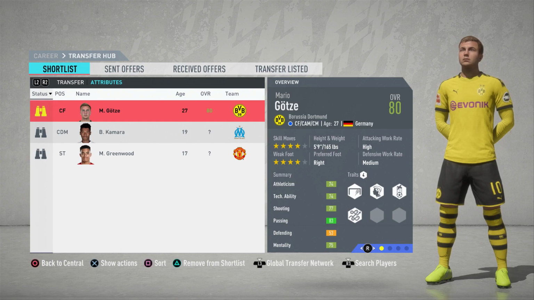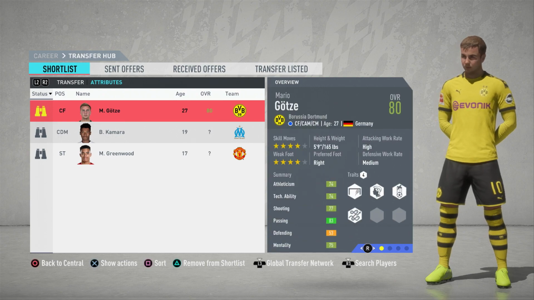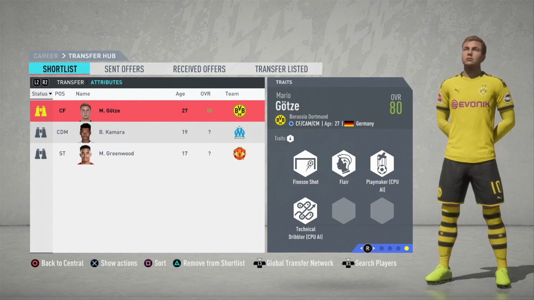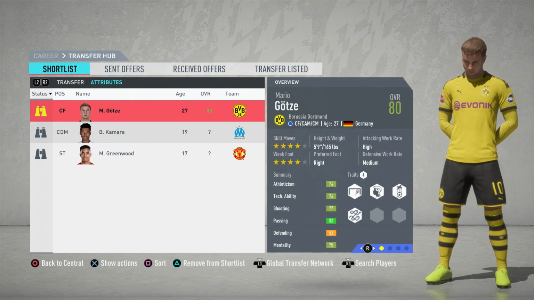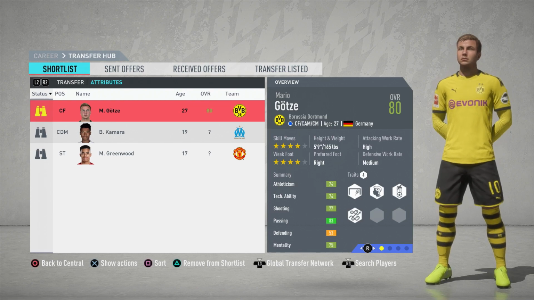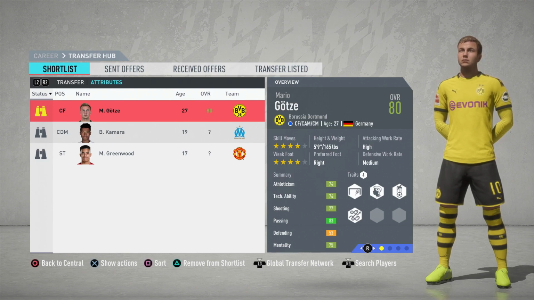So one player linked was Mario Götze. Now I'm surprised at how, not fell off, but he's overall now at 80. He's not really a player I'm going to look to bring in, especially at age 27. I want to keep a young-sided team that will grow up and play together, and then hopefully get into that Champions League final and win the Champions League. So Mario Götze could be a possible option.